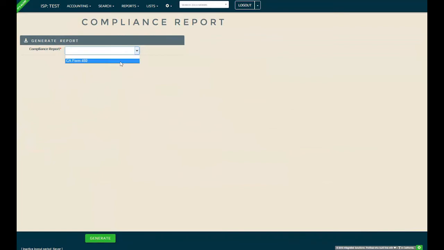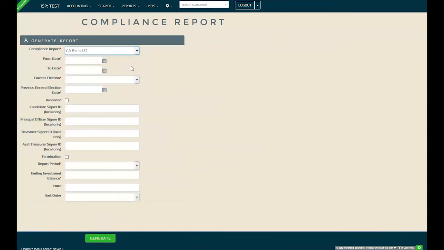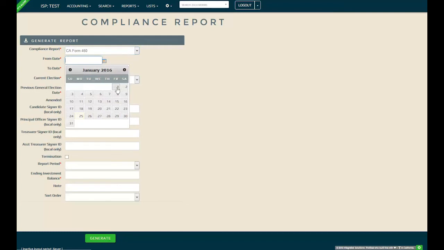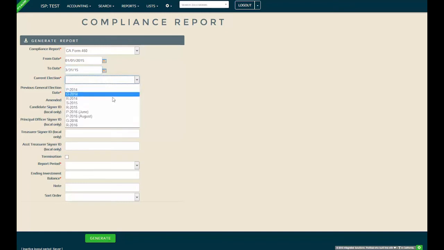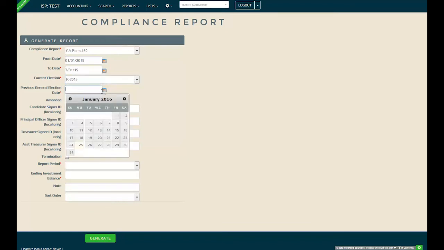For treasurers who have filed with the FPPC before, this is going to look real nice. You just go in, select the form you want to file, the to and from date range. Pick your current election, the date of the election.